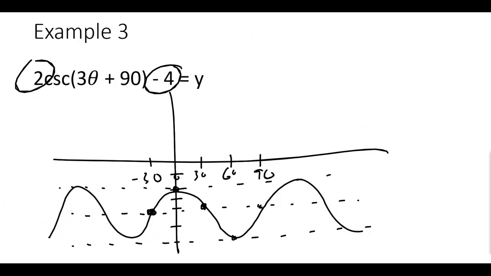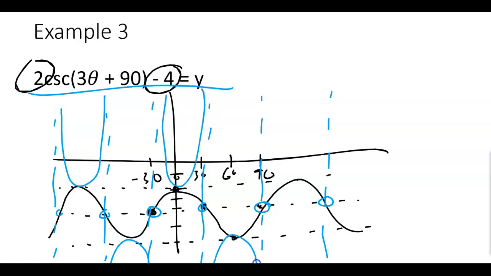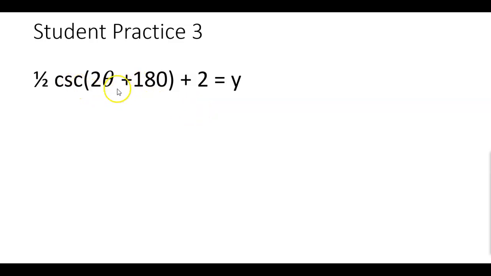But now we're going to actually graph what we want, which is the cosecant function. Cosecant function, as you guys remember, anywhere where the sine graph touches the midline, at those places we're going to have vertical asymptotes. And then the cosecant graph kind of looks like these little parabolas in between the asymptotes, and it touches the peaks and troughs of the sine wave. So there's that. Okay. So I'll let you guys try to do a cosecant graph. Go ahead and pause the video here and see if you guys can work out the solution.